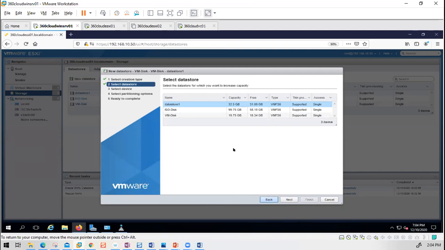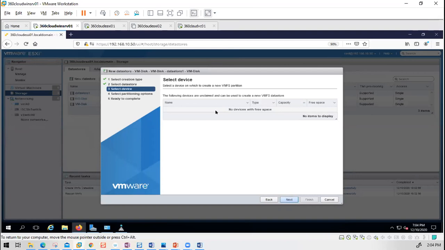So this is why it's not letting me extend the volume, because we don't have a raw disk available. Okay. So this is why when I go and I try to extend anything, it's saying that no device is available, because the half partition that is available is not considered a raw disk. So yes, you're 100% right. If I need to extend this, I need to go into the ESXi host, add a new raw disk and then extend a volume. Otherwise it won't let us extend the volume. I can create a new volume though.